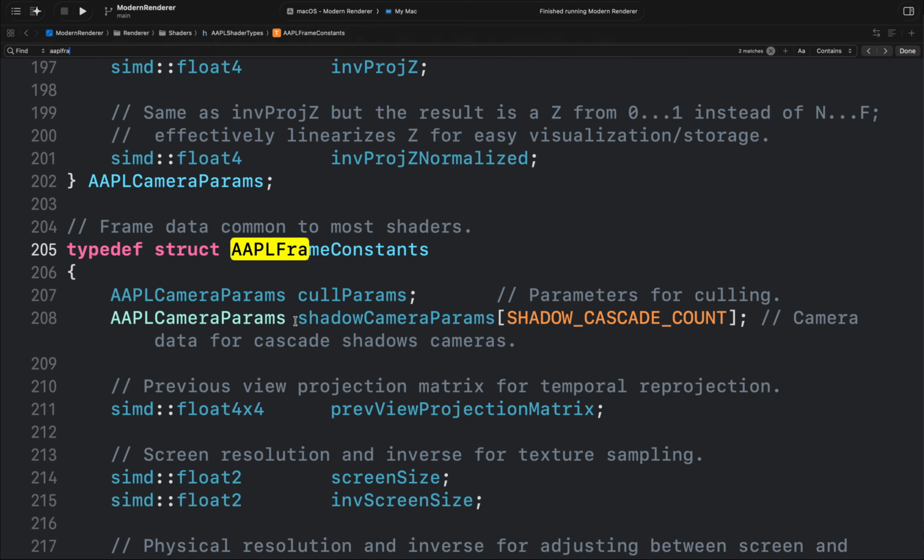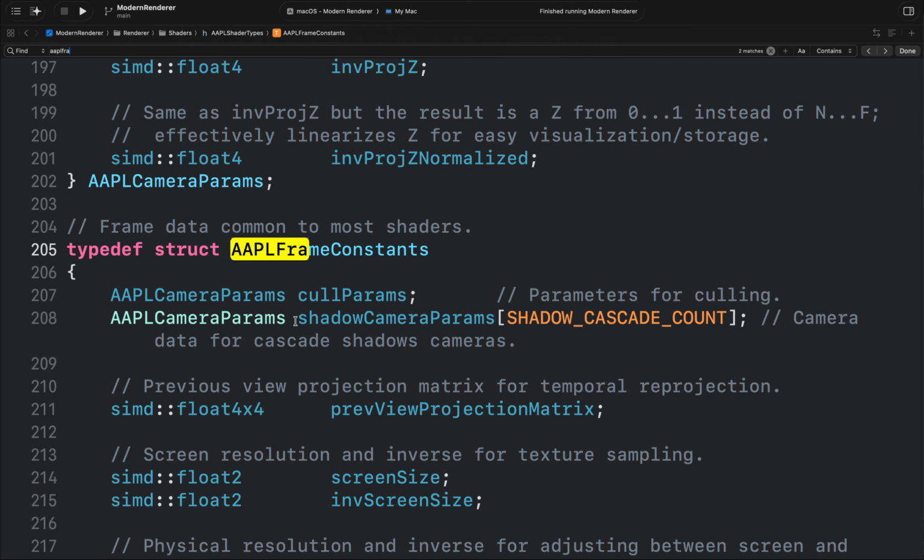This is a direct connection between step one, semaphores and in-flight frames, and step two, per-frame constants. We're not going to get into that, but I think I've hammered the point in enough in this episode. Again, APL frame data: engine bookkeeping, owns buffers, CPU only.